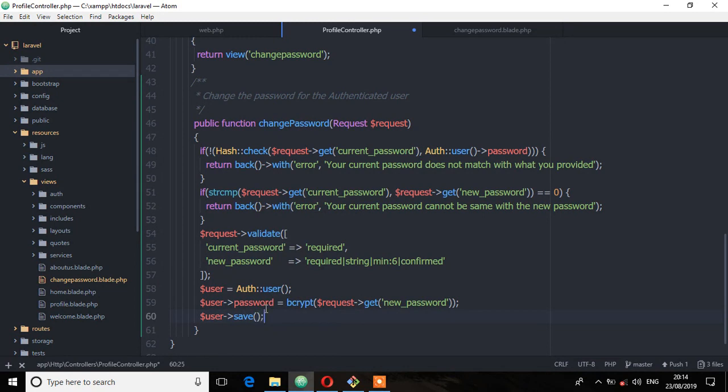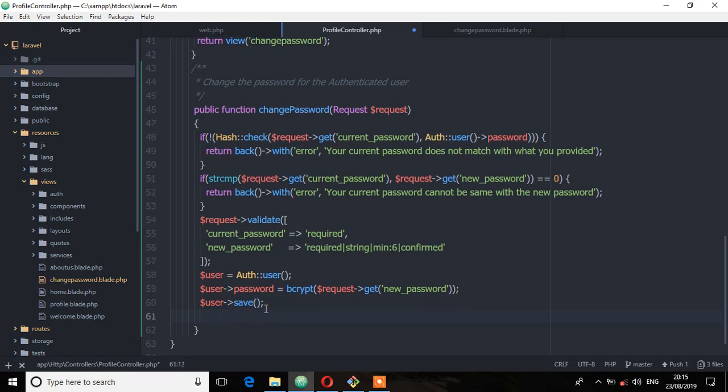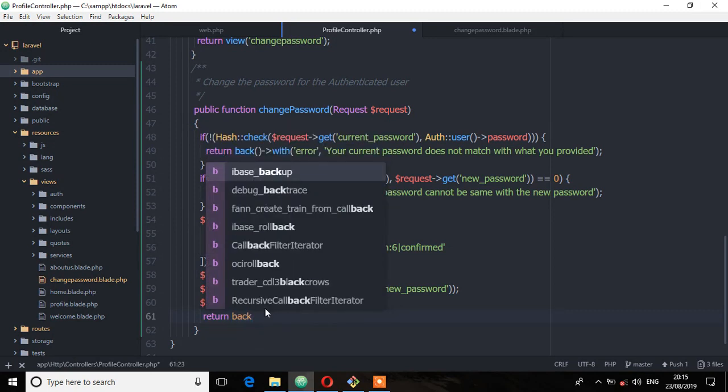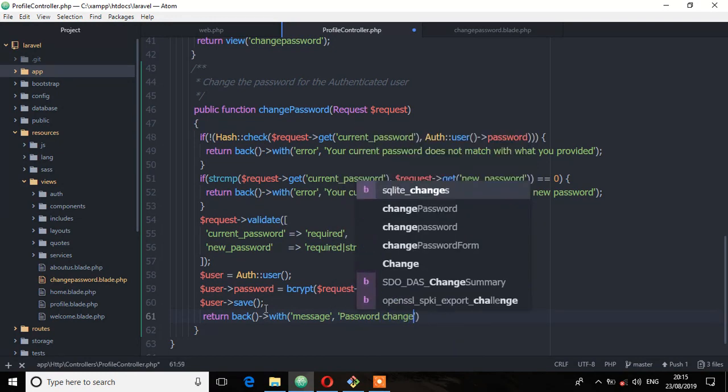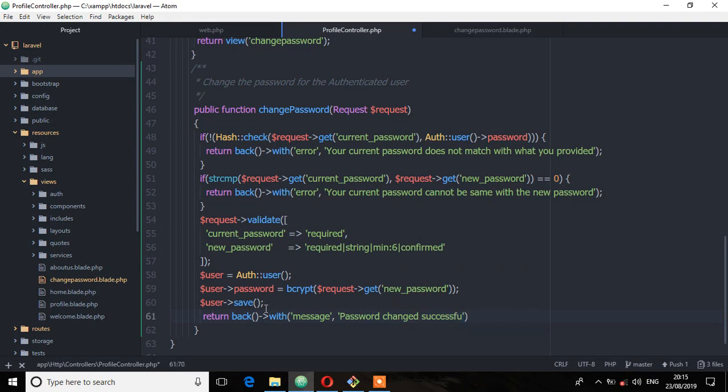And once it saves, return back with a success message. Password changed successfully. So return. Save. Let's see now.